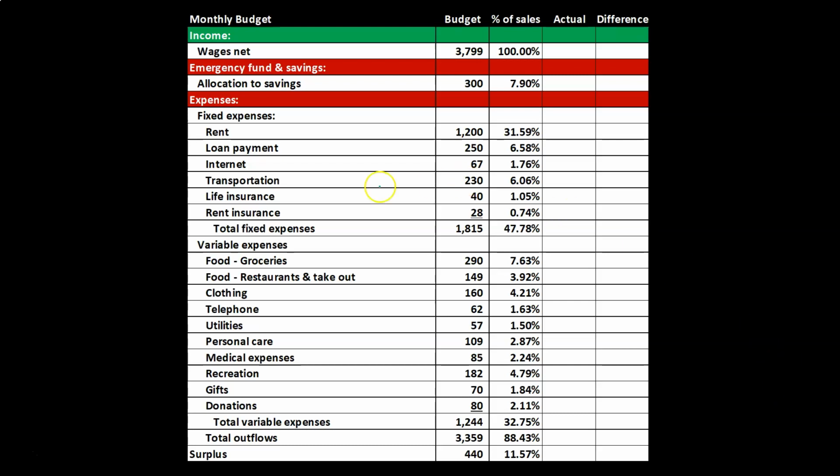Now, note we talked about in prior presentations that we have different types of tools that you might be using to put together your financial statements. Those tools might have some budgetary capacity to put together the budget as well, but no matter what type of tool you use, I find that it's often useful to put the budget together in some kind of spreadsheet program such as Excel. It's also a really good exercise to put together budgets in Excel.